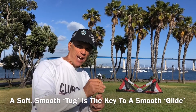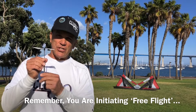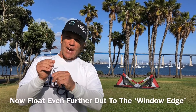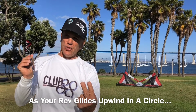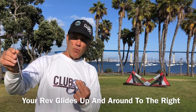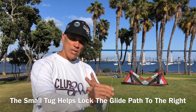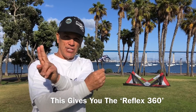That tug is very important. If you tug it too hard, you'll just yank it around and cause it to rise up. Basically you're setting your wing into a gliding mode, and you need to softly release it and let it fly. Next, fly it further out to the side in a float. As it goes out in a float, you start to walk in the circular path — your rev is flying the outer circle while you're walking the inner circle, and you're switching positions. Now your revolution is moving upwind but it's gliding. At this point, give it a little tug on that top line. It'll pull it across, and as it flies downwind you continue walking upwind. That's how you get this 360 motion.